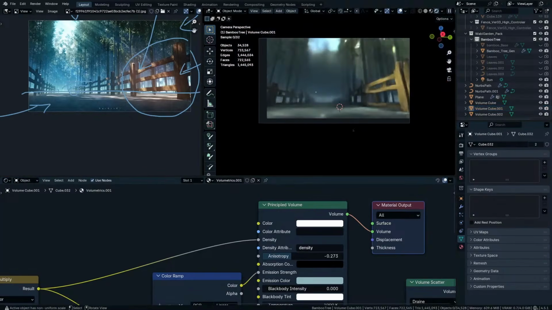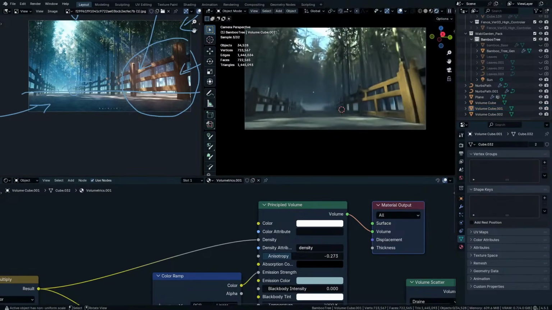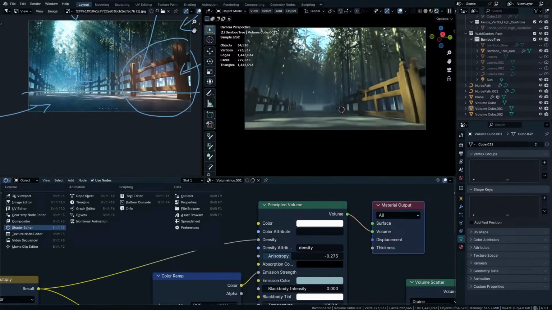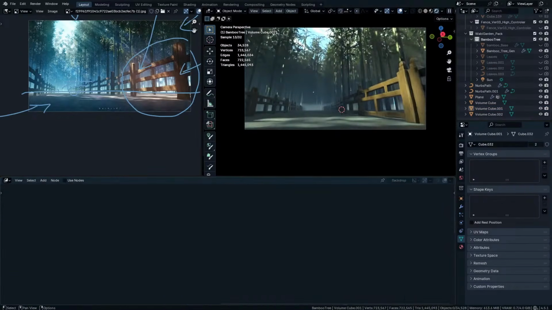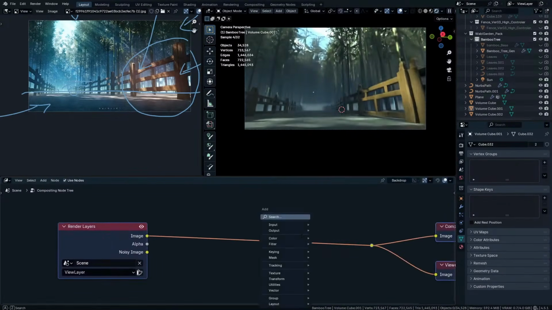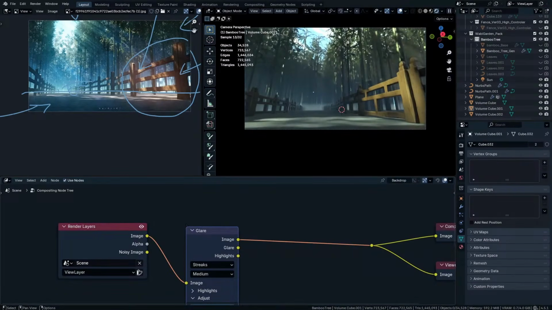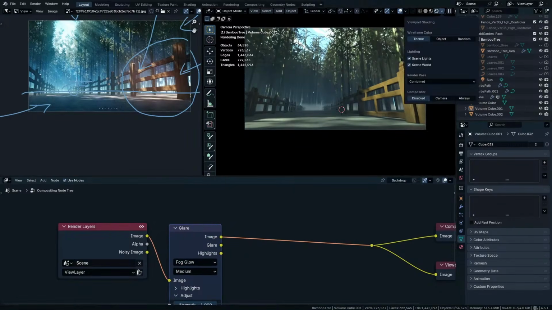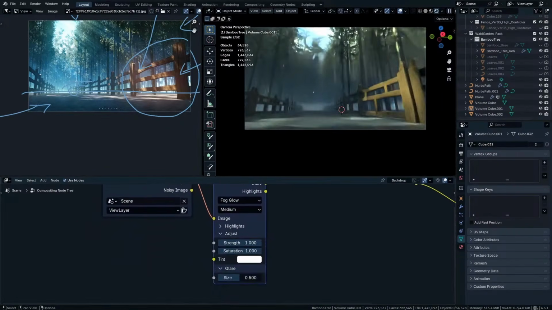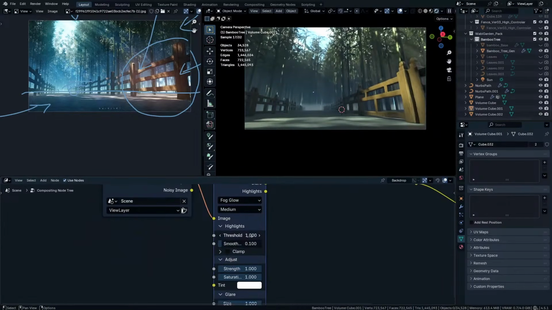Now let's do some compositing and also fix some of these little areas. So let's go to the compositor and first save. I forgot to. Let's use nodes. We need a glare node. Of course, we need glow. We need bloom. We need stuff. So let's do fog glow. And of course, enable that in update, please. Updating right now. And we need as big a size, and the threshold not as low. We can see that right now.